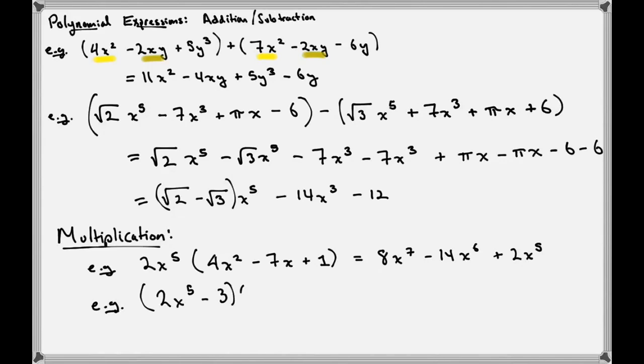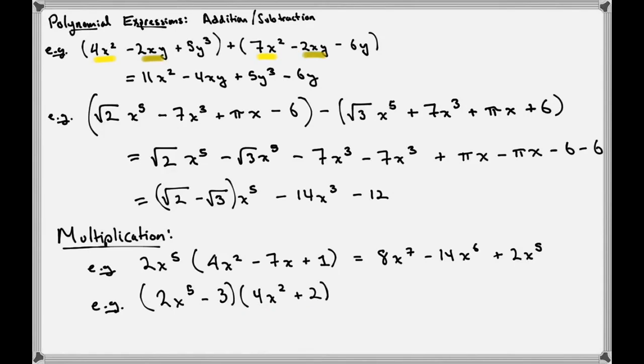If the expressions involve multiple terms, then you have to distribute every term against every other term. What I mean by that is this term would have to be distributed against this, and then this would have to be distributed against this, and then everything needs to be simplified, any like terms combined. This is a very special and famous case of such a situation where the two expressions being multiplied together are called binomials. There's 2 terms here, and there's 2 terms here.